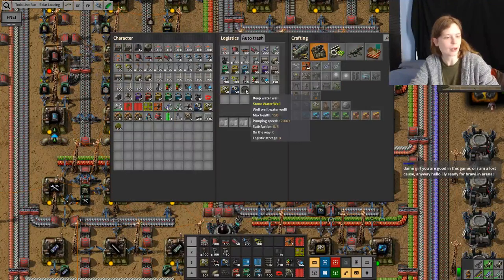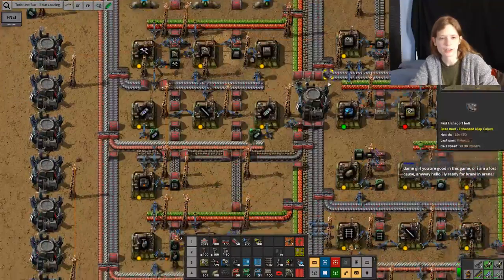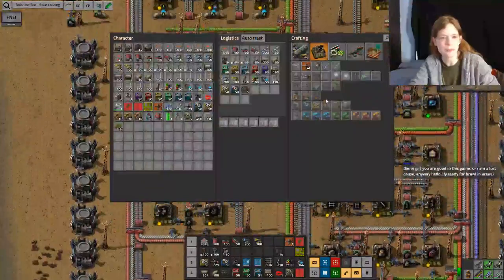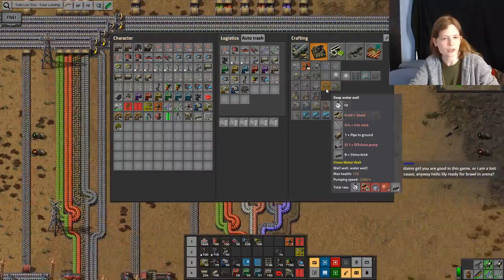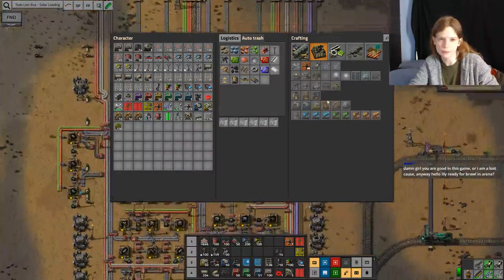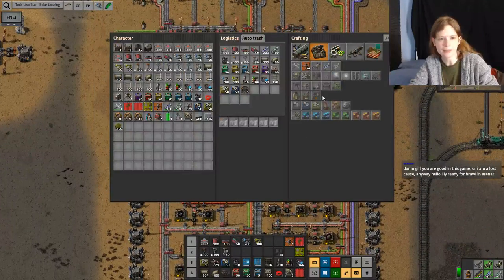Do we actually make water wells? I don't actually know if we make water wells here. I don't think I actually ever taught it how to make those whatsoever. And of course we can't without taking the ultra. So what I'm going to do is set up a little thing to make them.